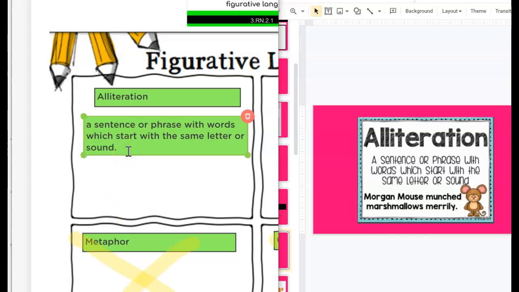Now I'm going to write an example of this below. So I can really say anything as long as it starts with the same sound. So maybe I could say, snow smells stinky, Sam. All of those start with the S sound, and that is alliteration. I want you to write an example of alliteration below using the same beginning sounds.